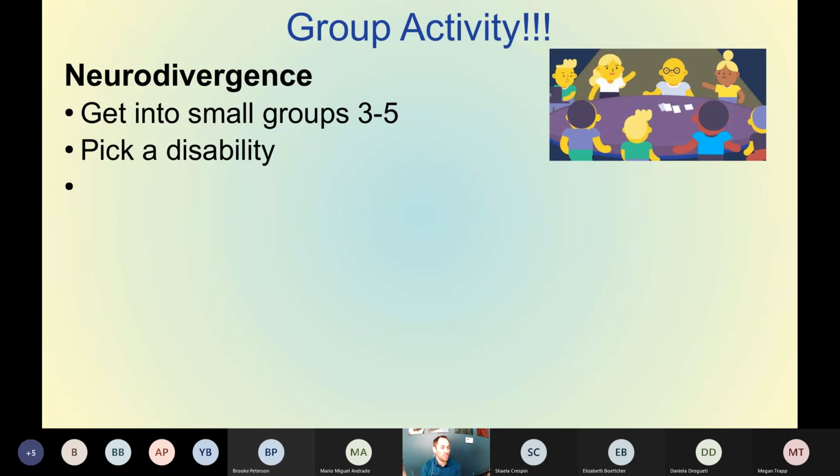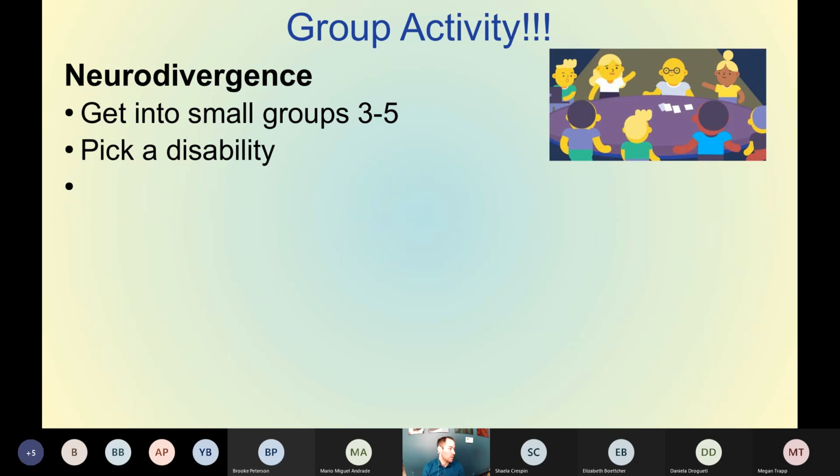If you're in a group of 2, that's probably pretty easy. If you're in a group of 5, that might be a little more difficult if you all have different ideas. And then what you'll do is very quickly use Google Scholar or any kind of search engine and look for stories of people using their neurodivergence. So anybody who talks about their dyslexia being a benefit to them in whatever field they are in. I know there are specific CEOs, for example, who talk about how their dyslexia has allowed them to think in different ways and succeed in different areas in business because of it, as one example.